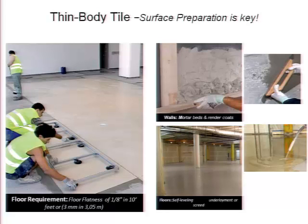When we started this testing a couple years back, the goal was to try to find a way to install these tiles that wouldn't just pass the test, but that it was something that we could then turn around and teach as a set of techniques to installers that you could actually do in the real world. We don't need some kind of special artist who can come in and jerry-rig a test so that you can always pass it. That wasn't the goal. We really wanted to find robust, universal ways of putting things together so that at the end of the day, we could teach the industry what to do next.